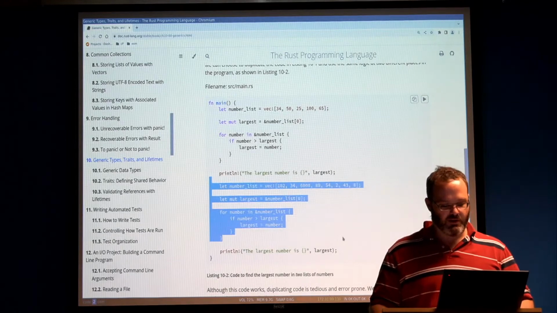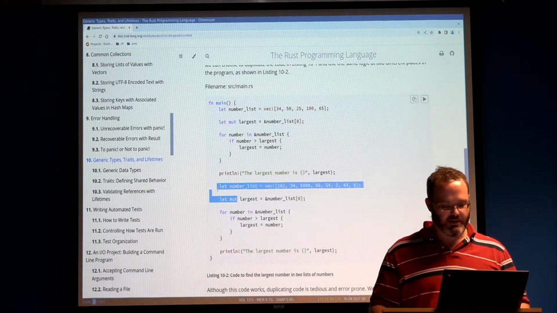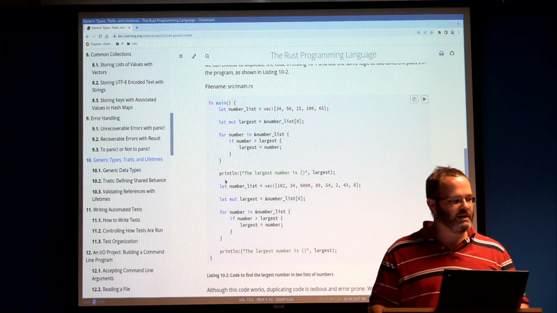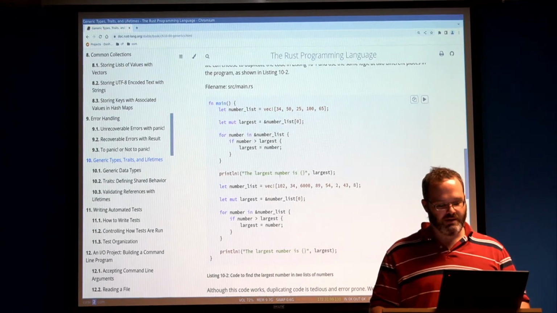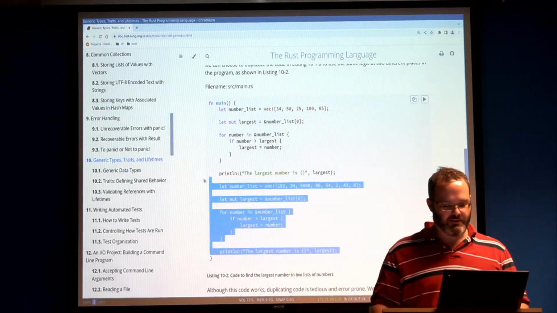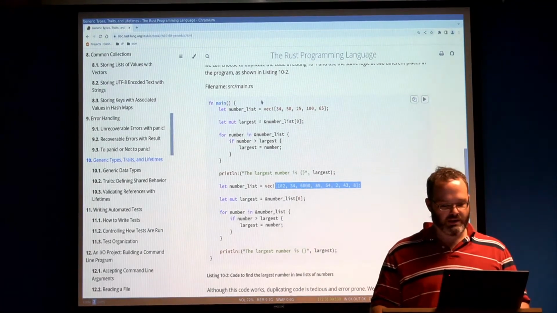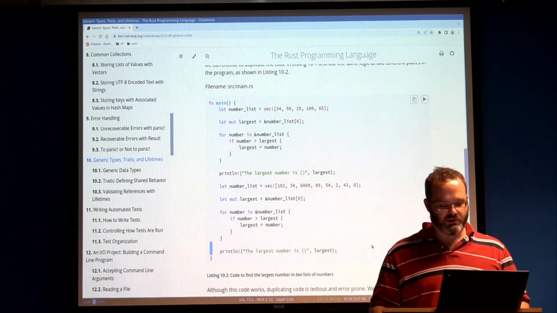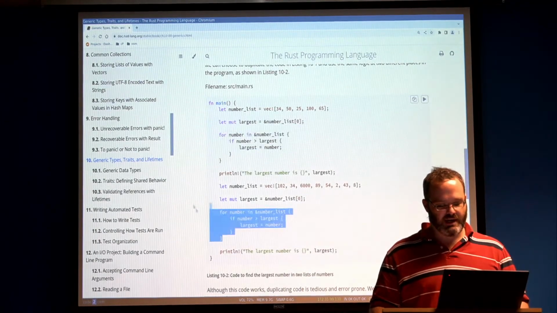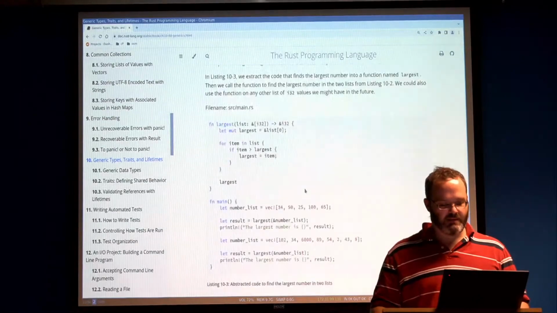We derisively call this a copy pasta when we're working at a big company and we see people do this pattern. But copying and pasting is definitely part of the learning process. So there you go. Now we have one list here, one list up here. We're both printing the largest number. There's just a lot of code redundancy. All of this logic here is the same, but we just simply copy and pasted it.